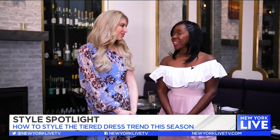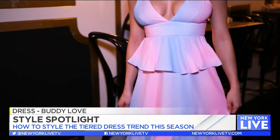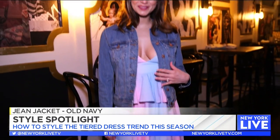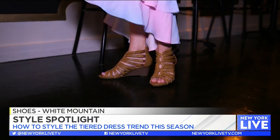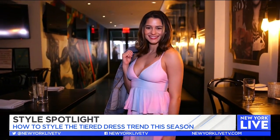For look two, we're infusing tie-dye, which I absolutely love. The company is called Buddy Love — you can get it off their website. It's a cotton candy tie-dye pattern. We've topped it off with an Old Navy jean jacket, super simple but it brings it together. Then we've added these wedge shoes from White Mountain, which tie the entire outfit together. You can wear this out for fun or maybe cocktails with a friend.